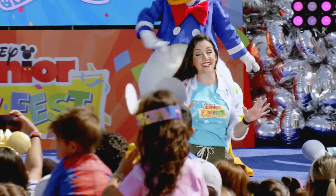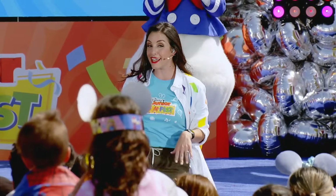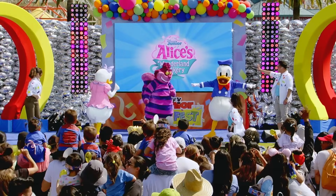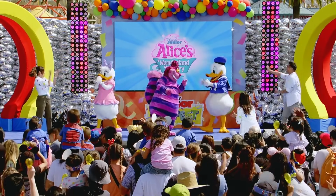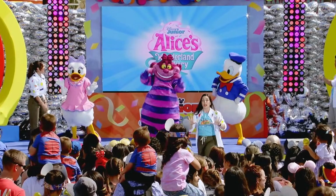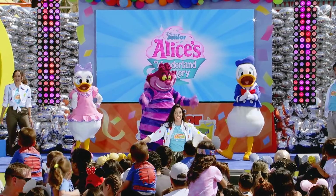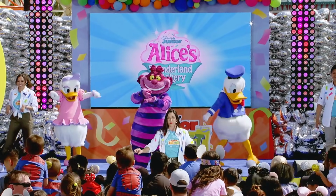Yes. All right, this next song is from Alice's Wonderland Bakery, and we think it's the cat's pajamas. So that's why you're here, Cheshire Cat. Everybody give it up for Cheshire. Yes! Having you here makes us all grin, Cheshire. All right, everyone, pick out your teacup. You know the teacup ride, the mad tea party? All right, my teacup is pink with purple flowers, so let's everybody picture your teacup.